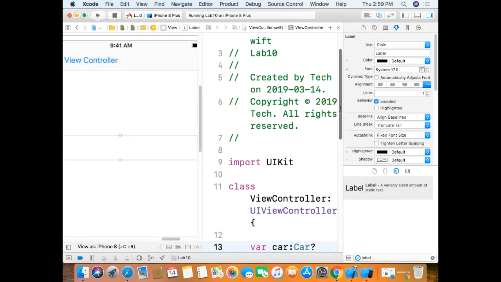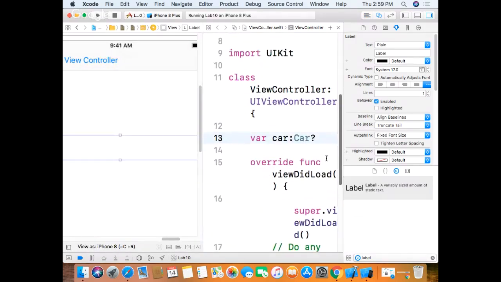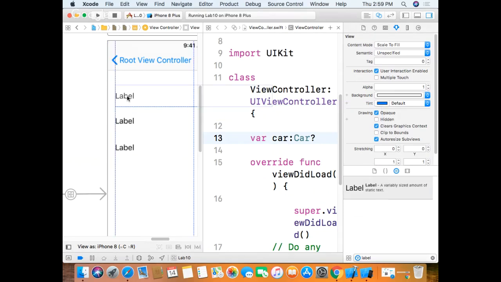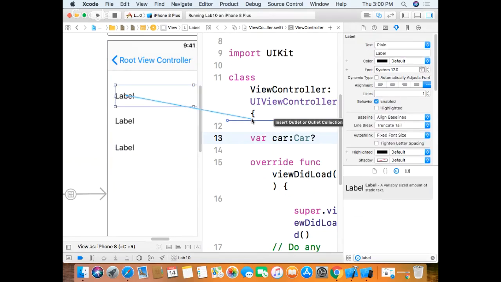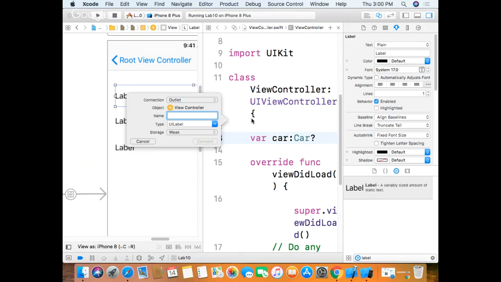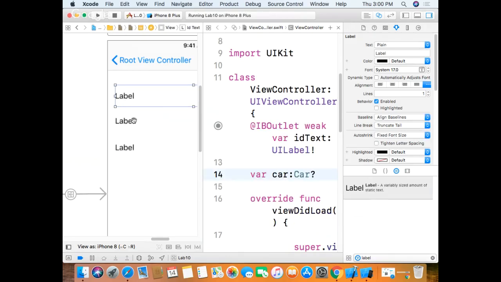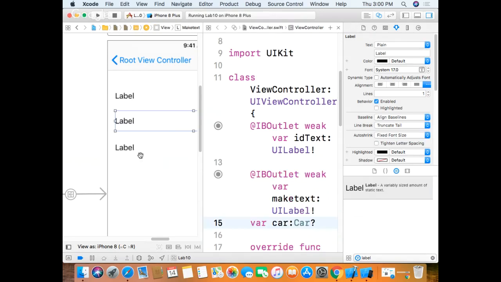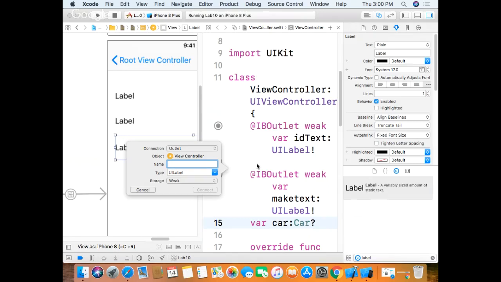Let's create outlets for those labels. ID text. Make text. And price text.